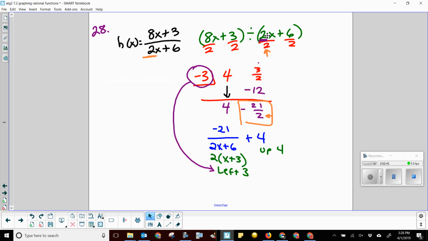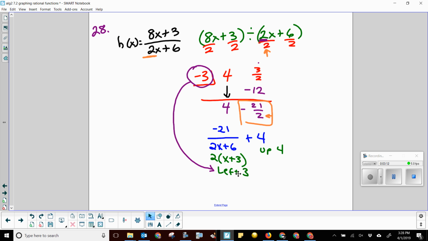If this is not a 1, you are dividing, and you may have some fractions. And then when you get down here, as long as this number matches what you did up here, then you'll just use the -21 on top. And then technically, we are dividing by the original. But if you look here, we're actually only moving left 3. We're not moving left 6.